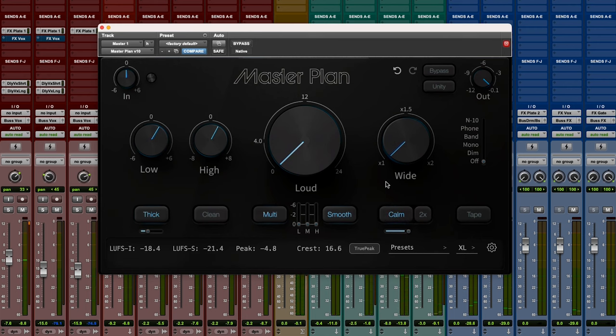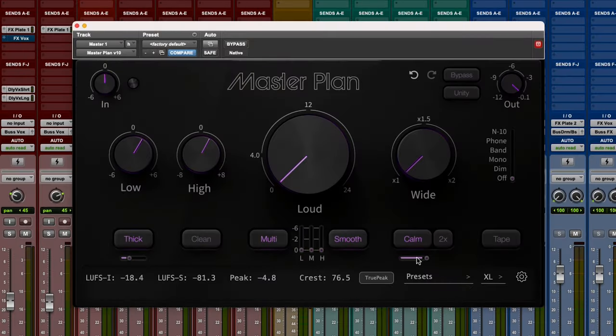Okay, that is pretty obvious. I hear that substantial. I don't think it's very necessary on this song, but I could understand where that would be applicable. Sometimes on individual tracks, I can think of a loop, for example, on a drum, on a song that I just worked on 2 days ago that I wish I would have known about this. There was this metallic upper mid-range edge that this probably would have done a really good job on. Now let's keep it at a max level like this and hit the 2x button and hear the difference, okay?